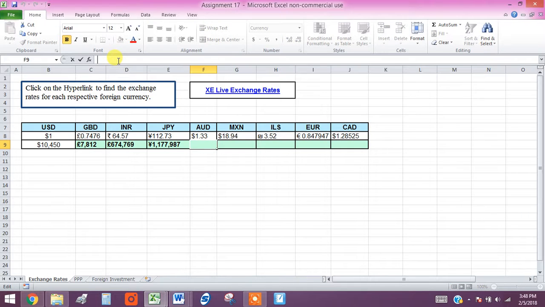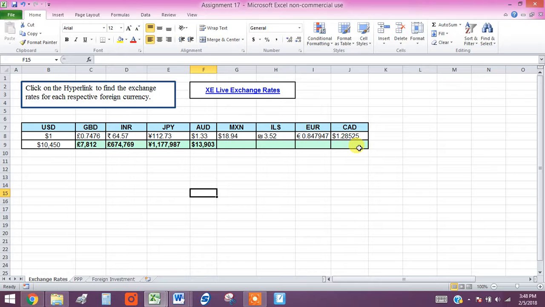So you want to come here and go equal. So you want to click in the green, go up here, equals the amount right above it, times, which is the asterisk, the dollar amount of 10450 and then enter. Okay, and then finish that out, and then put your answers in your assignment. Okay, so that's how we're going to do that one.